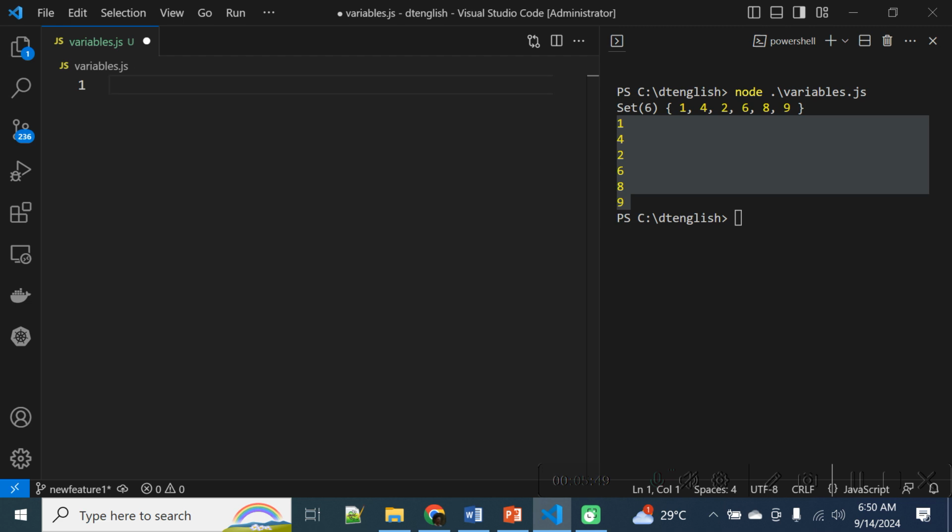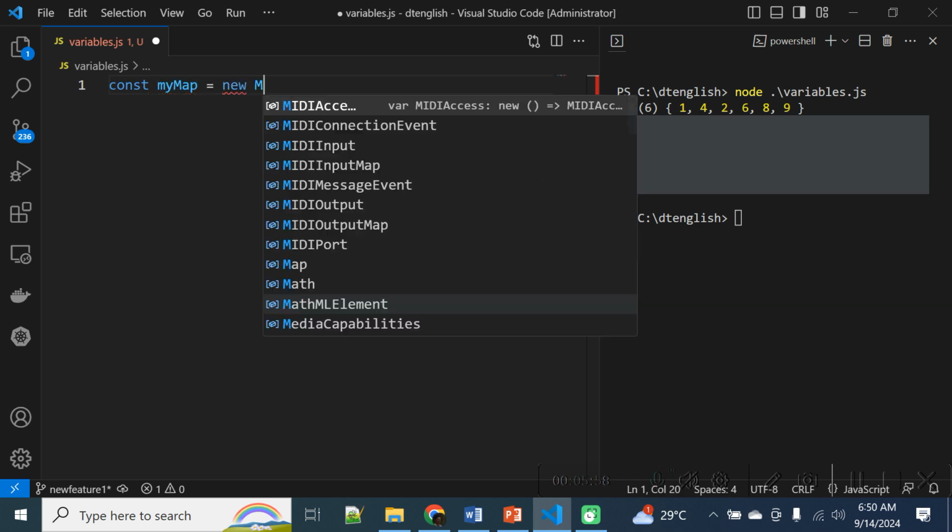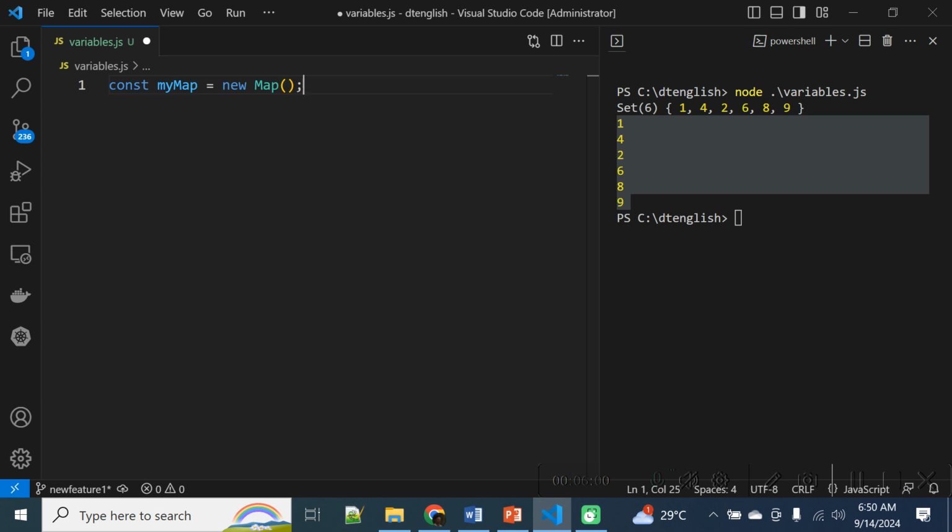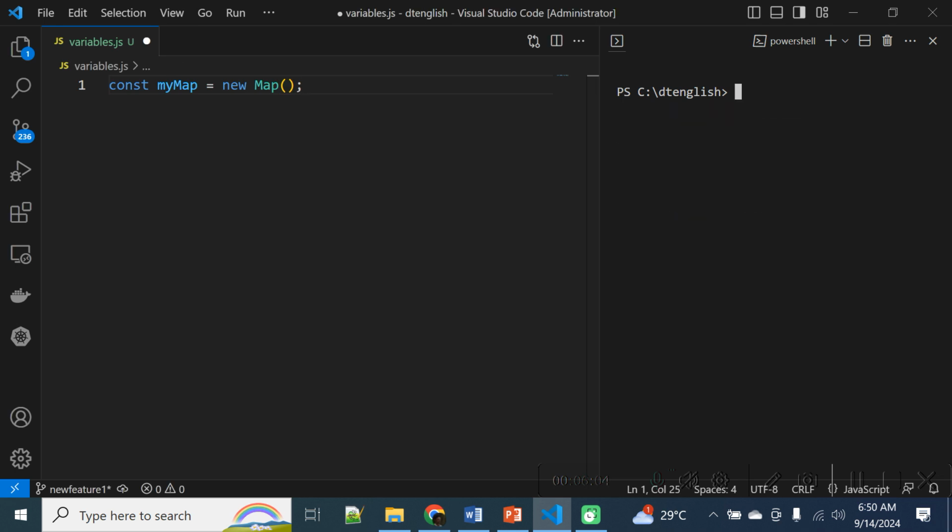Right. So how to create a map first? New Map of. That's it. We have initialized the map. How to add a key value pair to the map?